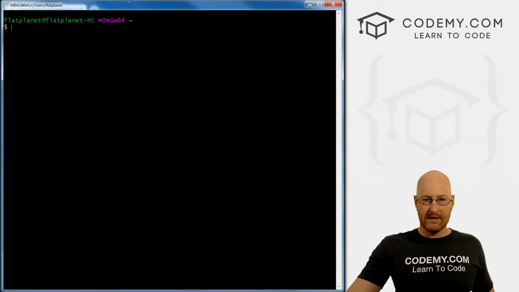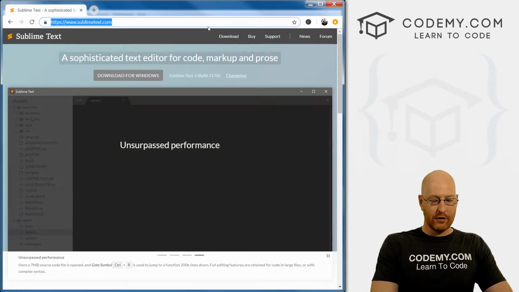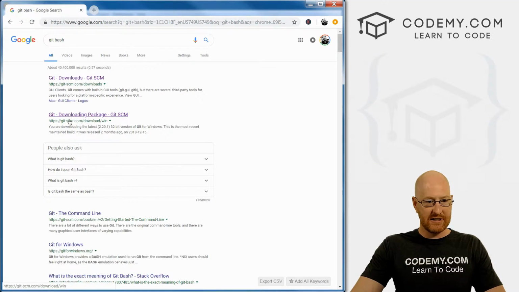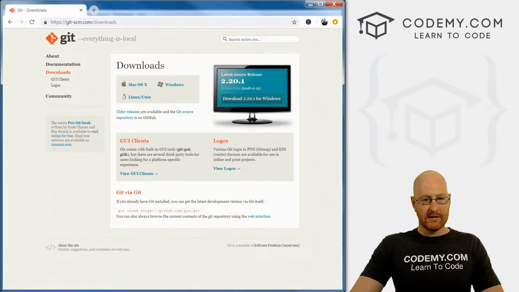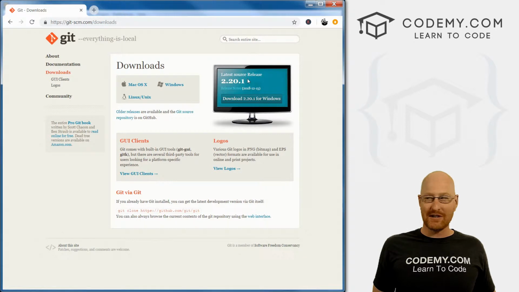So since this is the one that I like, and it's completely free, I'm just going to go to Google and type in Git Bash. And we see git-scm.com/download. And here it is. The latest version is 2.20.1. Just like with Node, if this is a different version by the time you watch this course, no big deal.